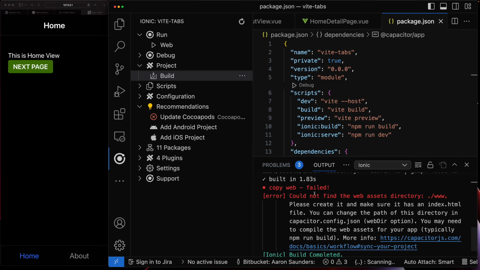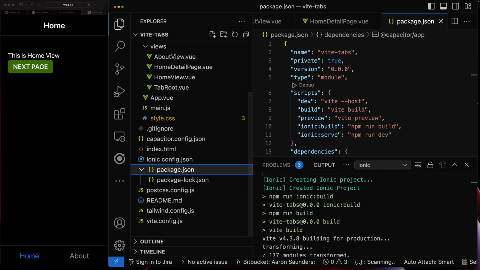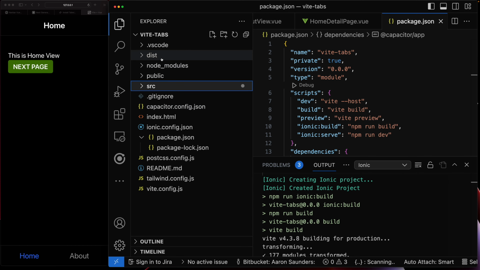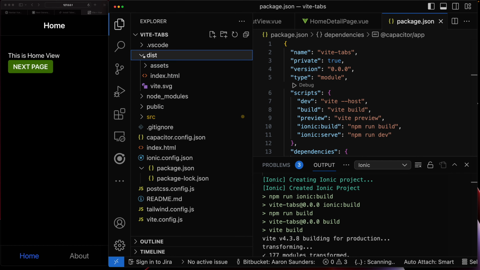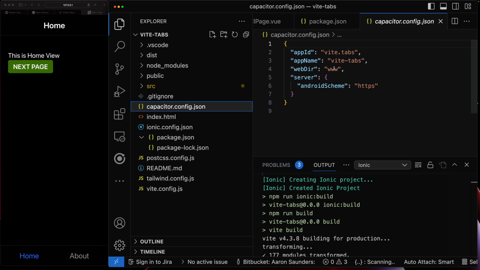Build web copy failed, cannot find a web assets directory. So the problem here is that I believe the Vite build puts it in the dist directory. So we need to go into our Capacitor config and change this to dist. All right, and now let's try and build this again.